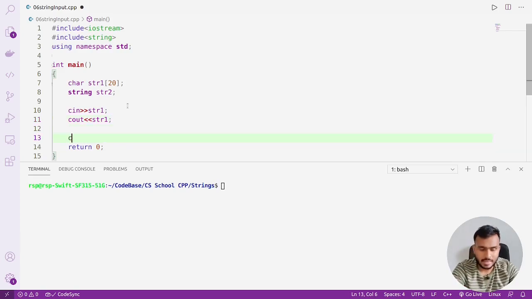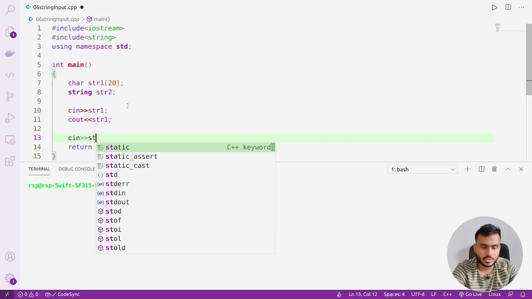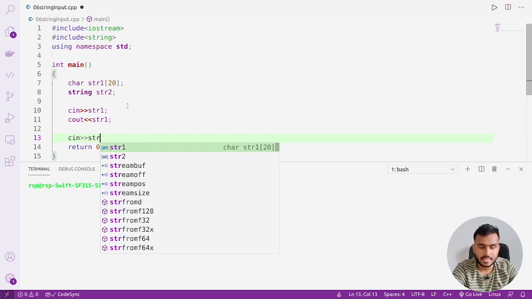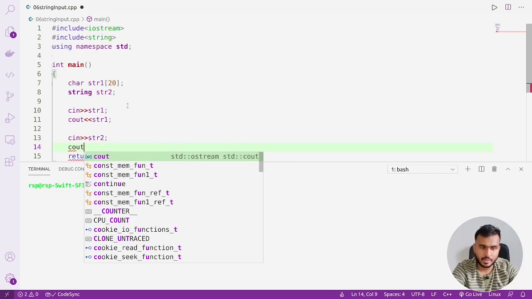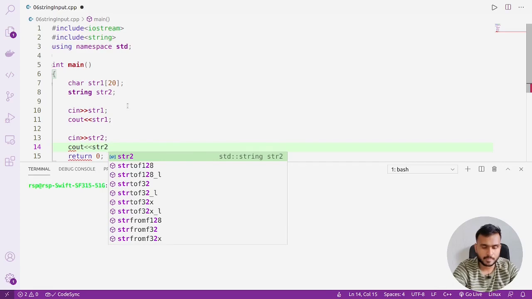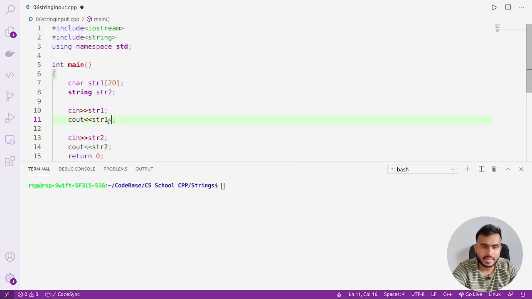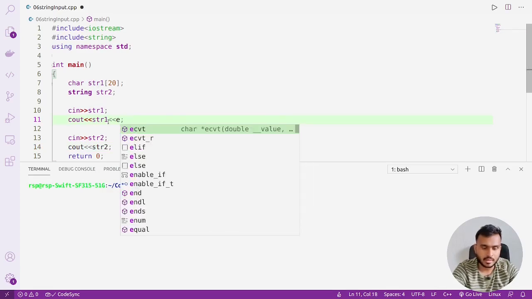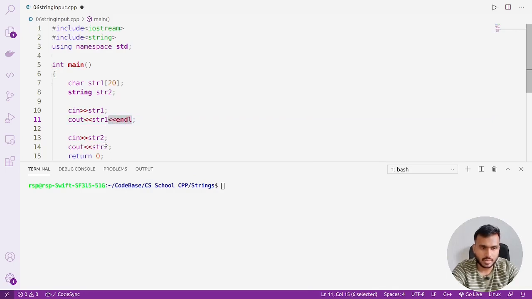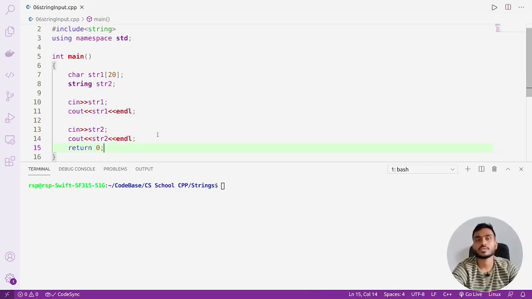Same with str2: let's do cin str2 and then cout str2. We can also add endl at the end, so let's do that. So in this way you can accept the string and then print it on the screen. Let's see whether this works or not.